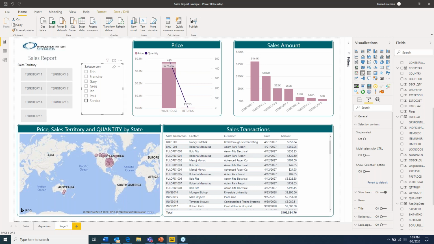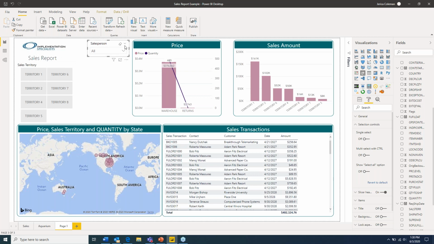The other two things that I want to show you in these slicers are actually available within the visual itself. So you can see where I've got the visual selected and I'm hovering over it. Oops, here I accidentally selected one. You can see some different things popping up that we can select from. So this right now is a list with checkboxes. And on this arrow, it says it's a list, but I can change it to a drop down. So if I want my slicer to take up less space on my page, I'm going to hit drop down. And now it's just a drop down box. So that's one way that you can take a slicer from taking, if you saw how long that list was, but now it's just one little box for me to filter through.